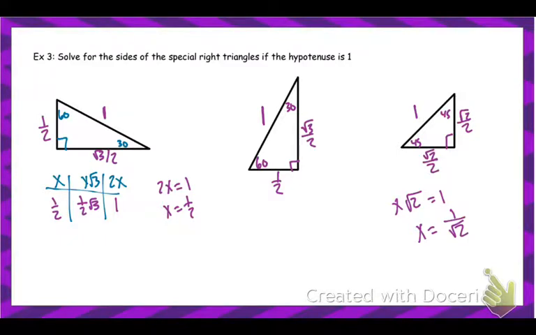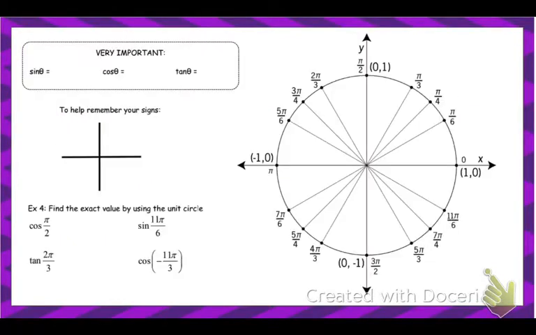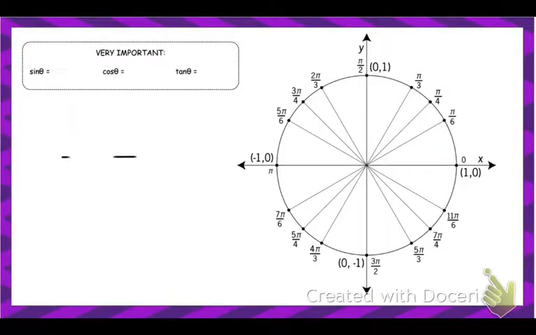Now, the reason that we're drawing these triangles this way is so you guys can see how these fall on what's called the unit circle. So the unit circle is a circle that has a radius of 1 unit. Okay, so let's go ahead and look at that circle. There's a lot of information here, so I'm going to black all this out for now because we don't need this yet. Okay, so this is the unit circle.